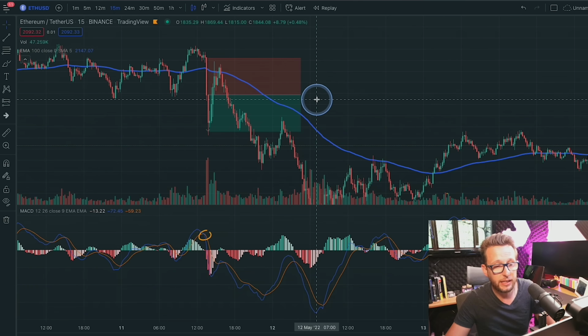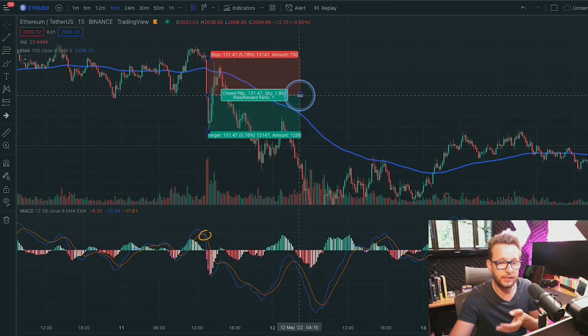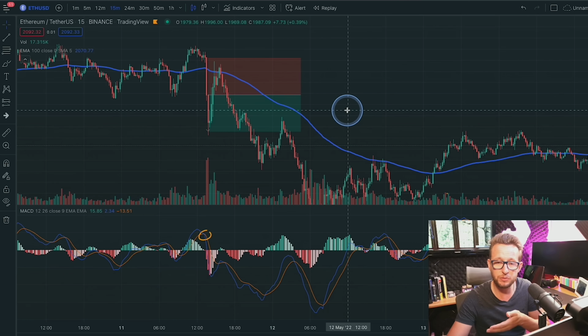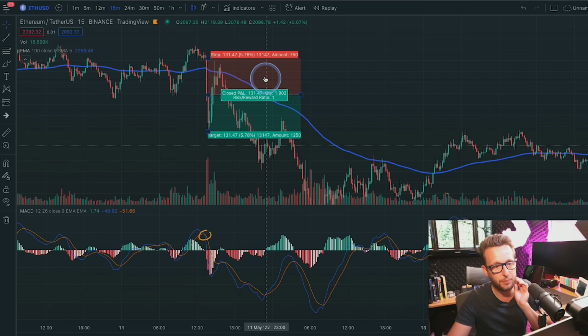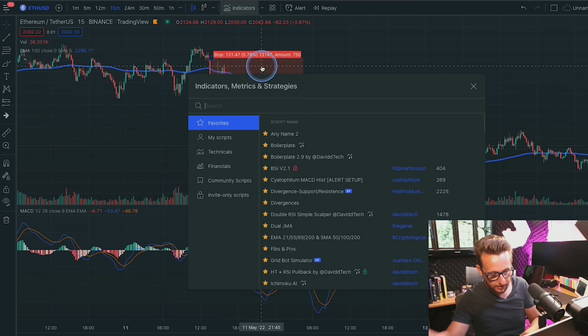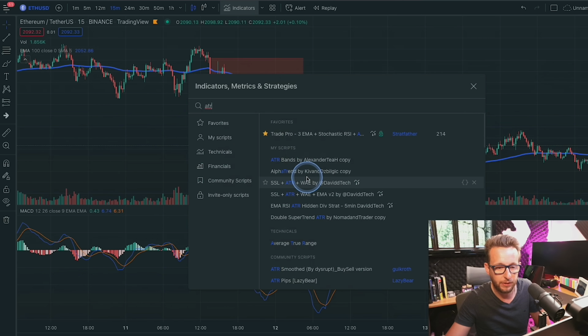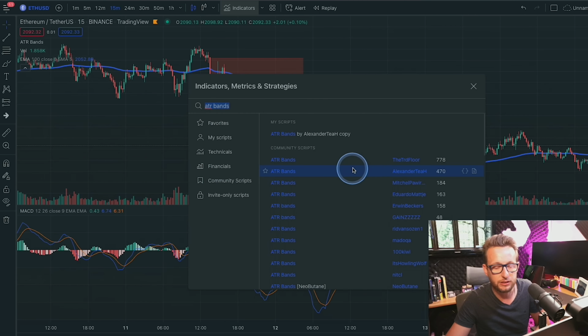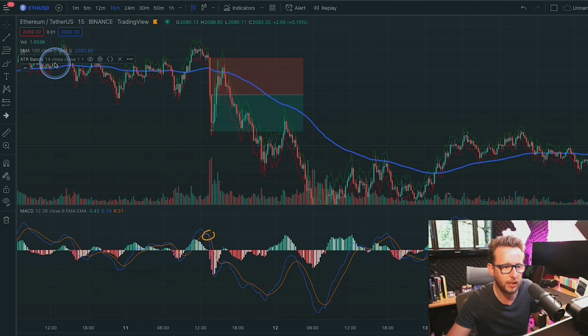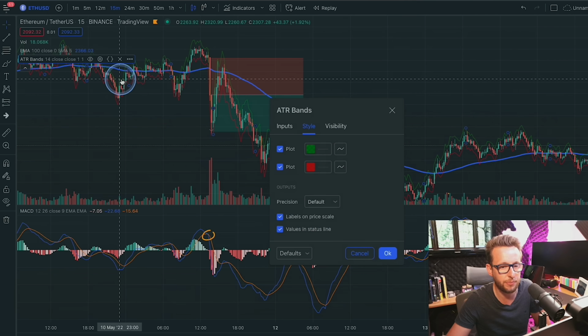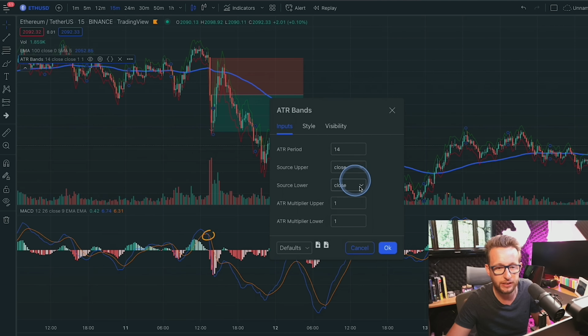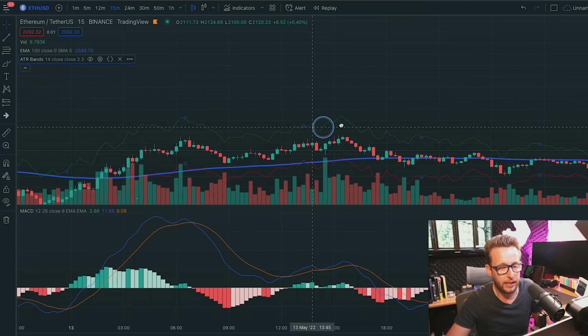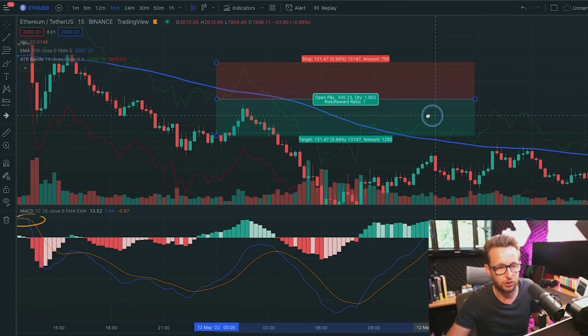But the idea is we're going to be adding the ATR for our stop losses and things like that. I'll automatically put that into the boilerplate, but the ATR is another simple indicator that we can use here. I'll just type ATR bands by Alexander TH. And to set this up, all I do is literally press this and increase the multiplier to 3. And that lets us set up our stop loss and take profits.